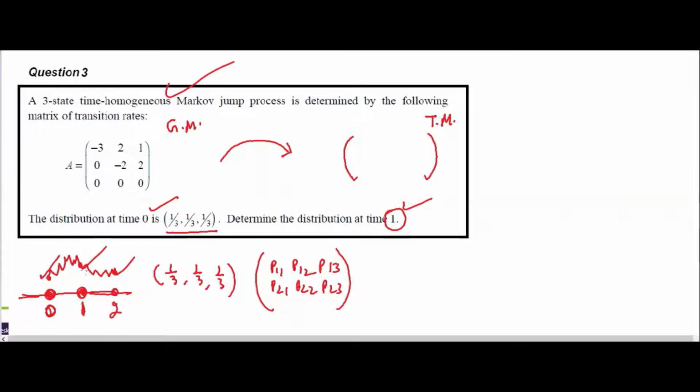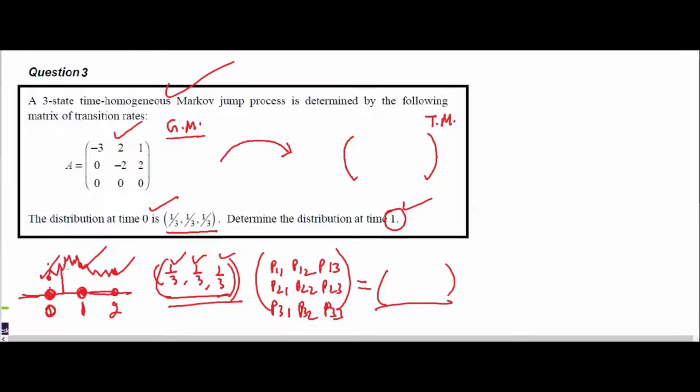If you want to know the distribution after 1 month, you have to know the transition probabilities. If you know the transition probabilities, then you can multiply the initial distribution. We are talking about 3 states: the probability that we are here, here, here, and all that. And then what will happen after 1 time period? It's quite easy. However, the generator matrix is given. That means what is given? For a very small time interval, the movements, the transition rates are given, whichever way it will go.